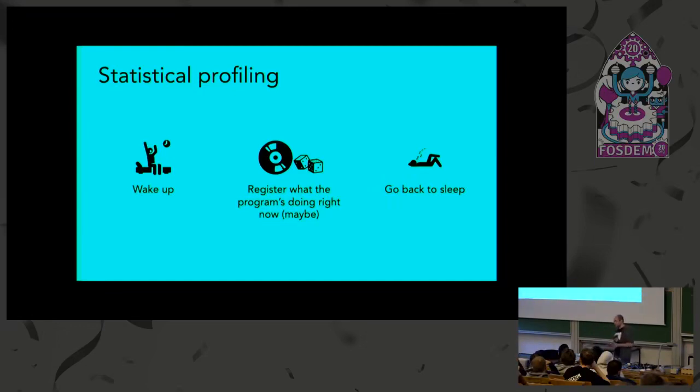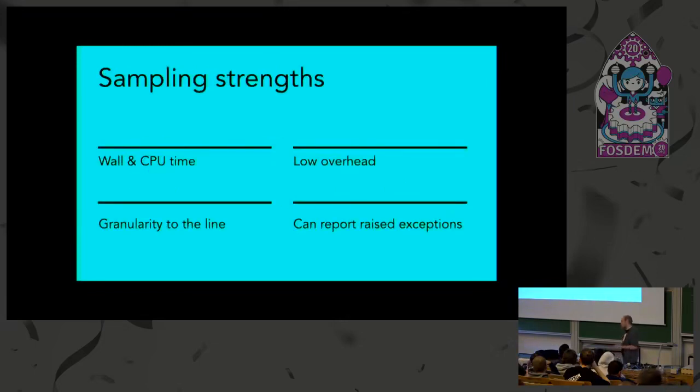In that case, statistically, over a few hours or a few days of your program running, you're going to have a number of samples that show you how many times you see each stack trace. And you're going to have the kind of output that I showed you earlier, which is roughly statistically accurate. The upside of doing that is that you can measure a lot of different things, like the wall time, but also the CPU time, which tells you if you spend time just doing I/O or actually using the CPU and computing results.